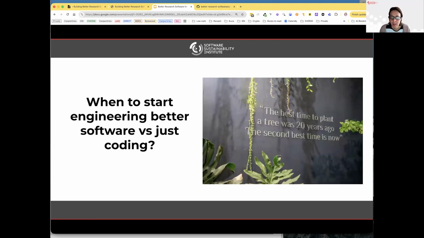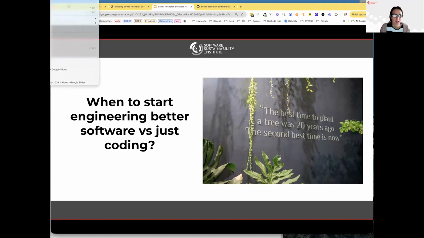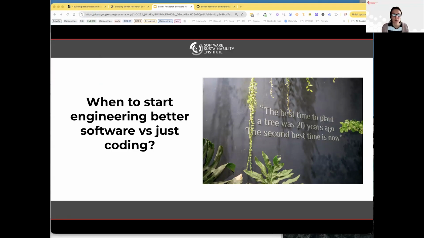Okay, so when is a good start to think about engineering your software rather than just coding? You can think of the code as writing in a natural language. You know how to write in your first language, but there are always some good practices that you can learn to improve your writing style.